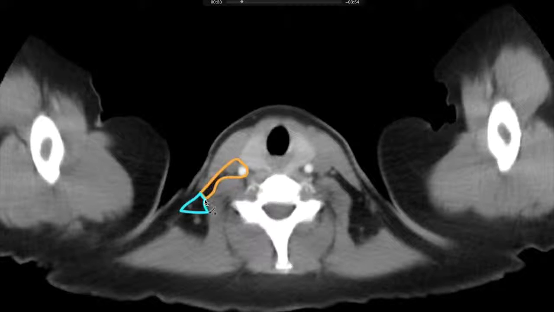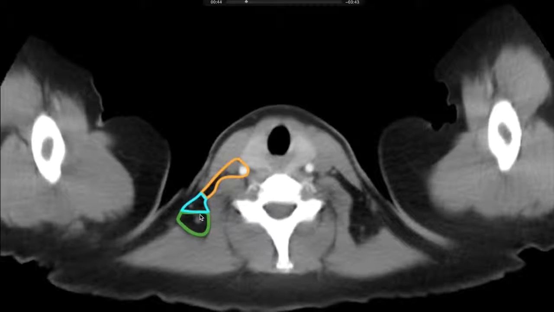We also cover what we call the lateral and posterior SCV areas, bounded by the scalene muscles, levator scapulae, and trapezius muscle. The posterior field is simply posterior to the patient's midline. If we look at the patterns of recurrence at this level, the red dots represent a recurrence after radiation therapy, and you can see both would be covered by this volume.